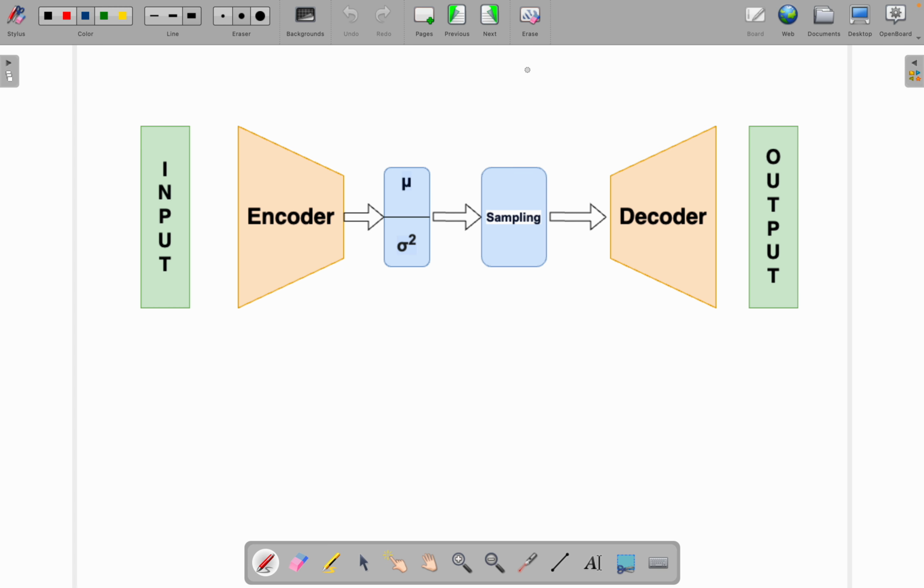This is basically a diagram of variational autoencoder, let's say VAE. The encoder is the same as in our autoencoder, and the decoder is also the same. The change is only this part. Let's understand what we are doing here.